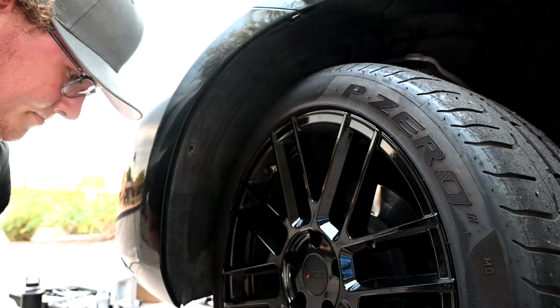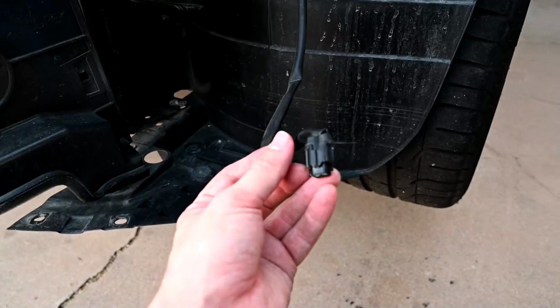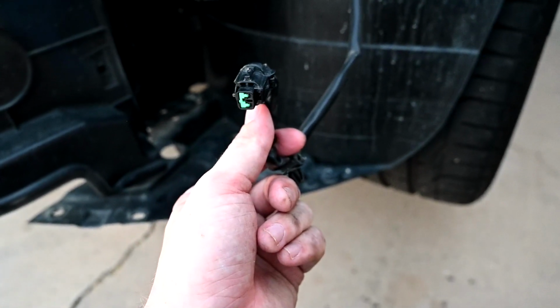There we go. Got the front bumper off. There are two clips that go right into the running lights there. I couldn't film it because I don't have 10 hands, but just know if you go and pull off your bumper, if you got lights, you're most likely gonna have to unclip these.